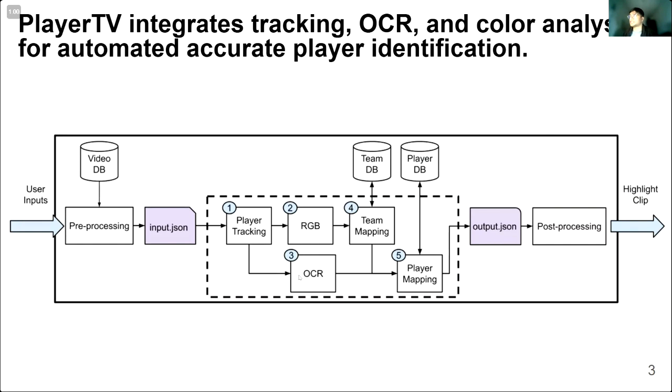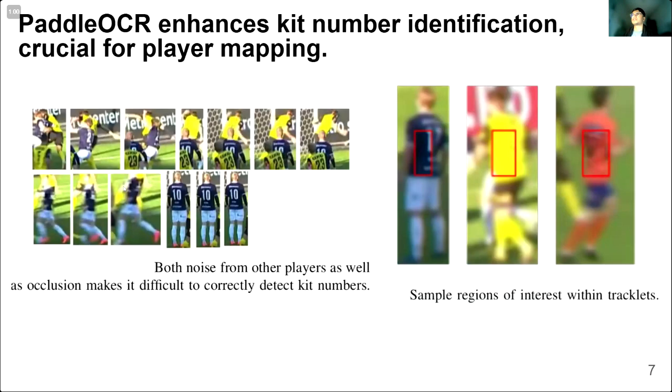So instead of OCRing all the video frames, we first track the player and we know where the player is throughout all the frames. So we just crop that. As you can see here, this is the picture of a tracklet. We first track, then we crop the players, then we do OCR. It's very efficient because there is no other environmental stuff, no background noise. So it's very accurate, and we found this way very efficient. I think it aligns with what you suggested, right?